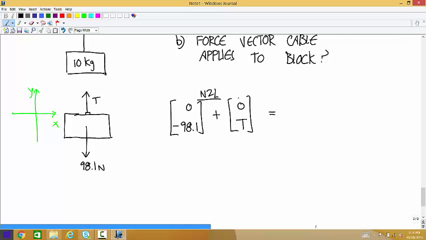That's all the forces. And then that's equal to the mass, 10 kilograms, times the acceleration. What's the acceleration of this box that's hanging there? Yeah, it's not moving. It never has any velocity, so the velocity is never changing, so the acceleration is 0.